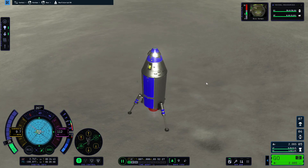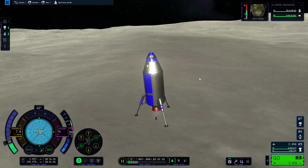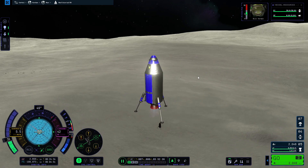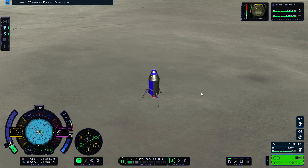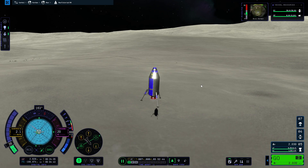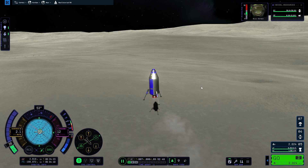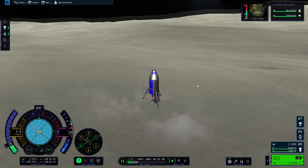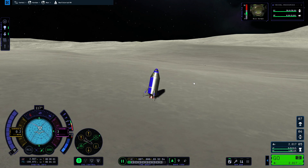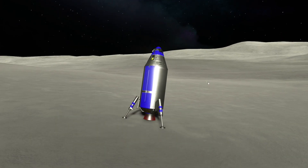We are practically going straight down to the surface of the Mun now — easy does it, throttling the engine up and down to avoid killing our speed too fast. Down to the last 30 meters at a velocity of 2.1 meters per second, kicking some dust from the ground, throttle at 20%, keeping the velocity vector vertical, and slowly and carefully going down to a safe and successful landing on the Mun in KSP2.